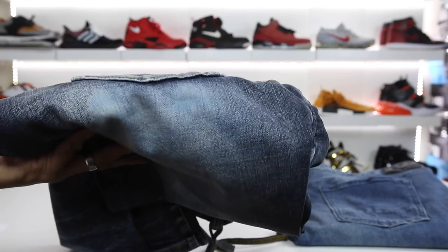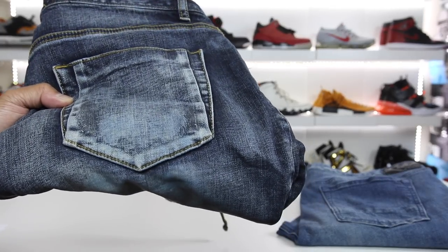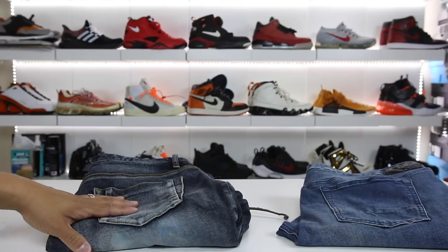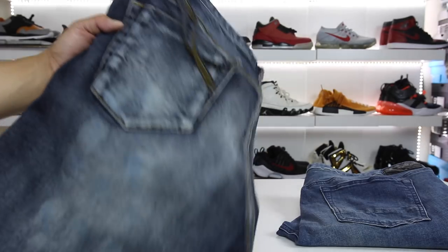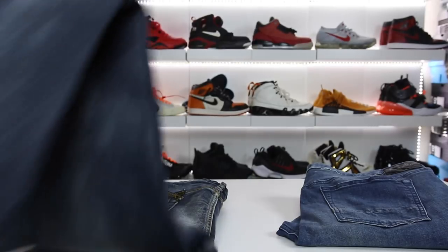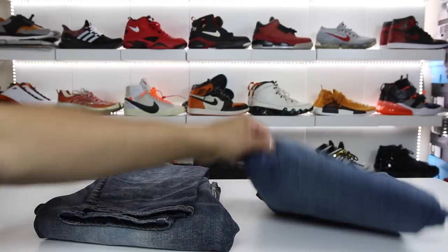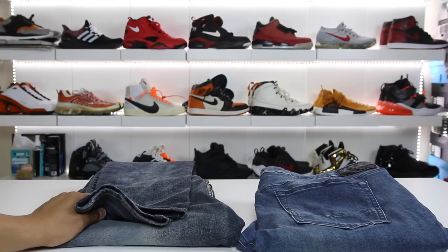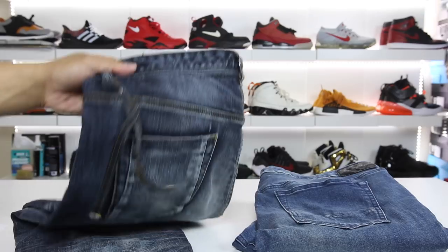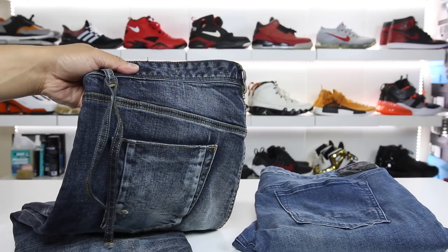Let's get into the pros of the expensive denim. First things first, the quality is absolutely much better — it's heavier and definitely more significant feeling in hand and when you wear them. No question, these feel more premium than the cheaper denim. I like the overall destroyed and repaired look; it looks like they put a lot more effort into it. The style of the Monroe denim is really current and it's a great fit — tapered but not super skinny. And the denim loop is actually a really fun accessory that hangs on the back of the pants.